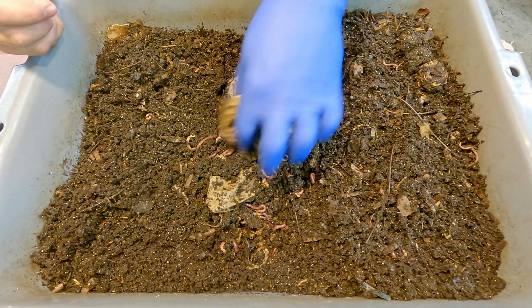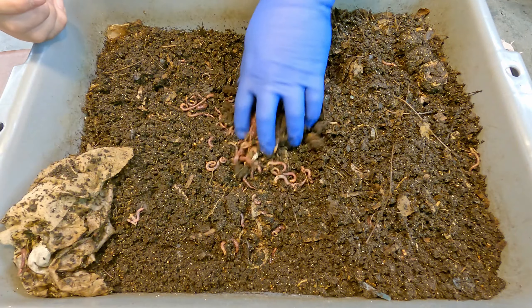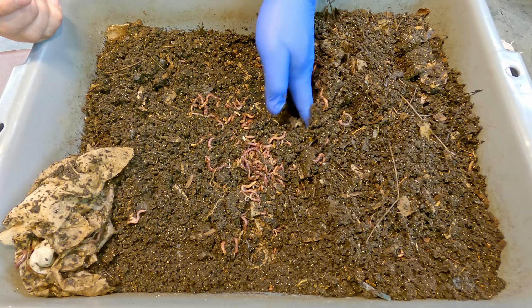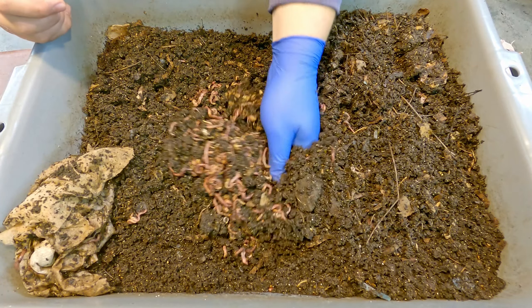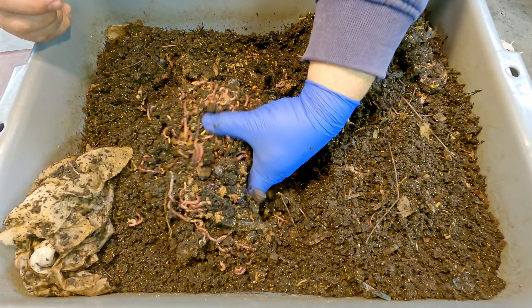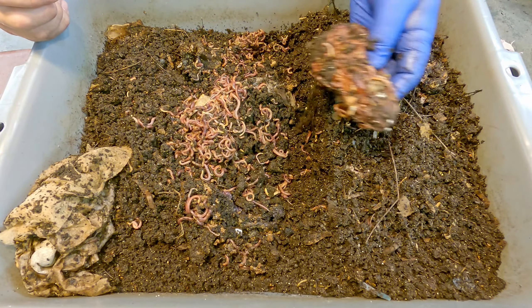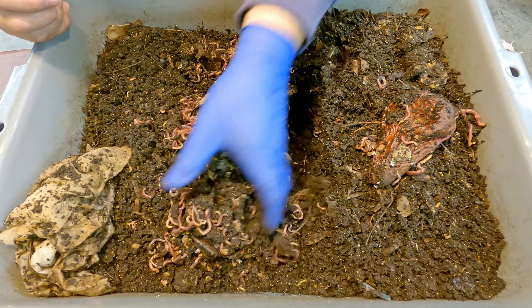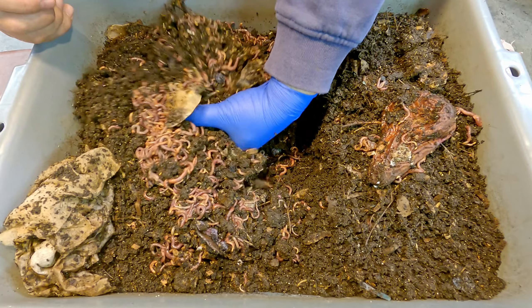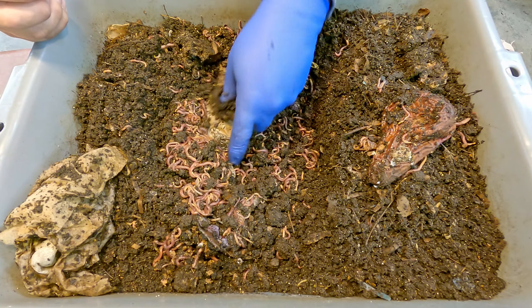Looks like we used some various paper types down here as supplemental bedding, almost like a covering for the last feeding. We're starting to bump into some worms — I believe the middle is where the pear had been positioned. I've seen other people on their worm channels try to get under what they perceive to be a potential worm party, so let's give that a try — give the whole section a little lift. And here's the pear! All the material right beneath where they'd been was kind of the place to be if you're a worm. There might even be more down here — look at all these worms!